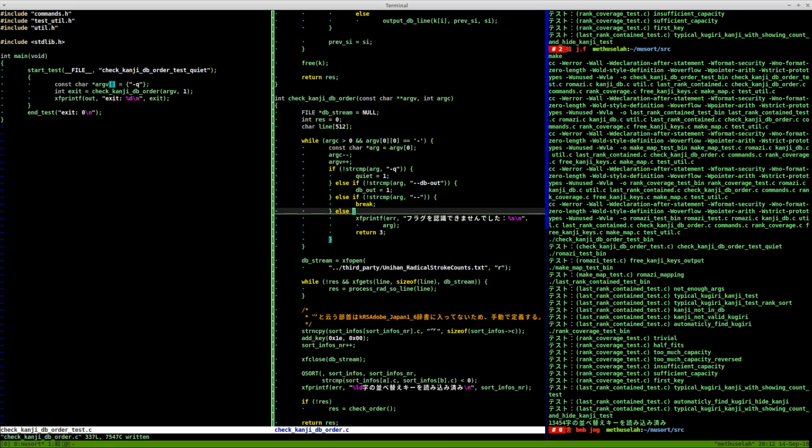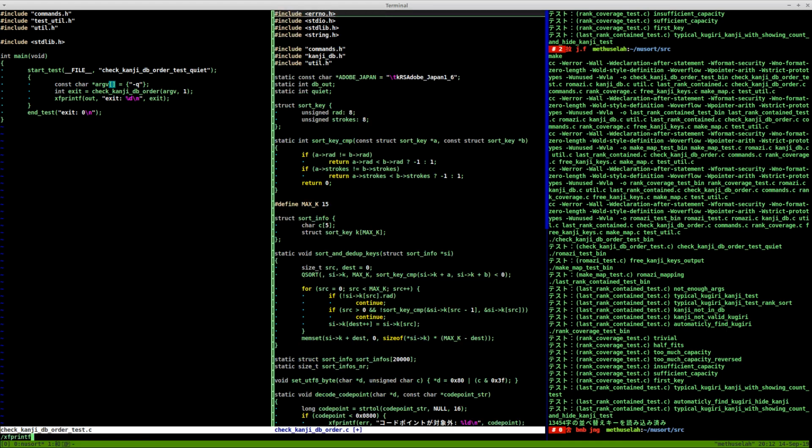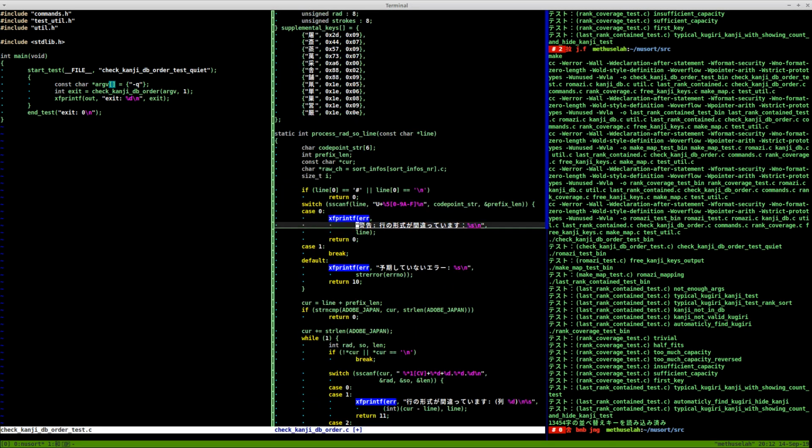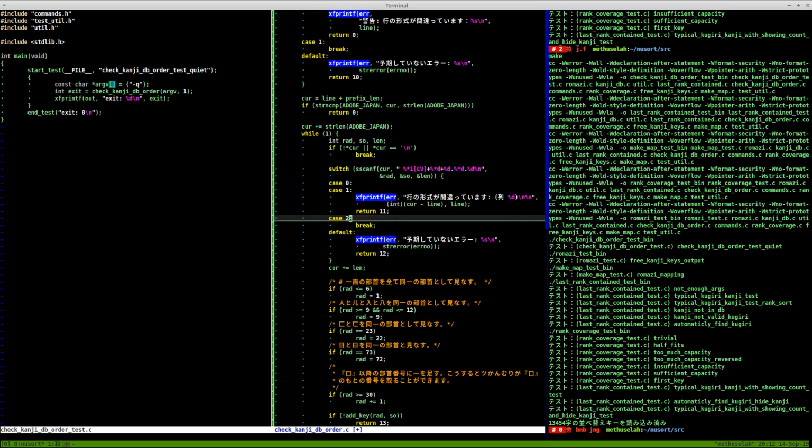Nine. Okay. Now we have to reindent, unfortunately. xfprintf error. Maybe we don't have to indent every instance. All right.